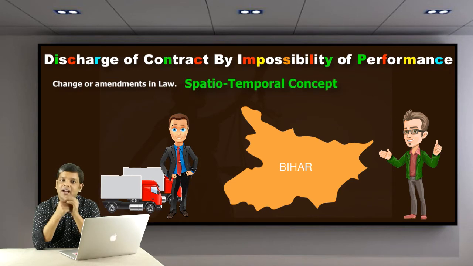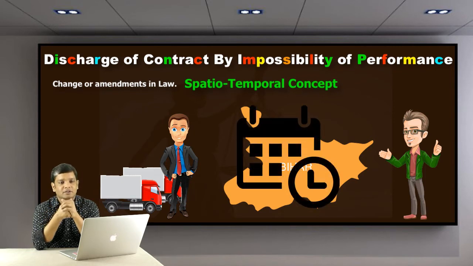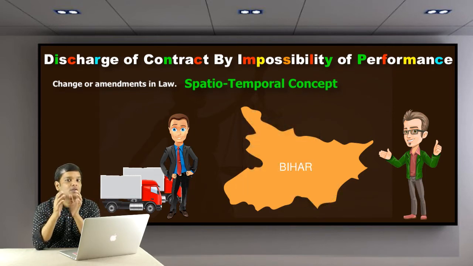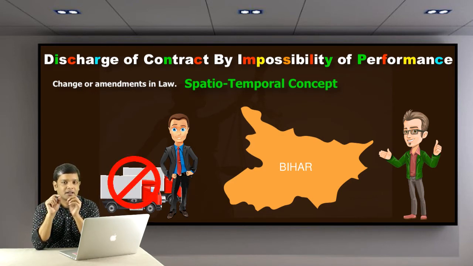Okay, and the other person who is supposed to deliver that contract, that alcohol, committed to deliver after a month. In the middle of that, the law changed. So it is no more allowed to do the business of alcohol in Bihar. So in that condition, the contract is supposed to be discharged, because the law doesn't allow you to do the business of an illegal object. The object has to be lawful.